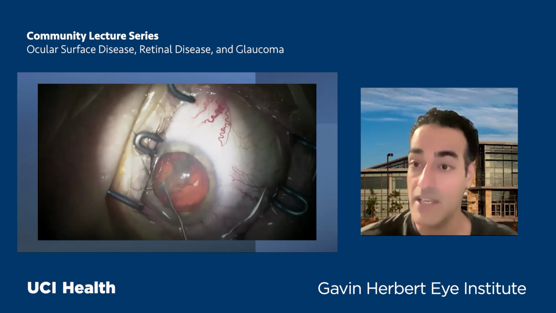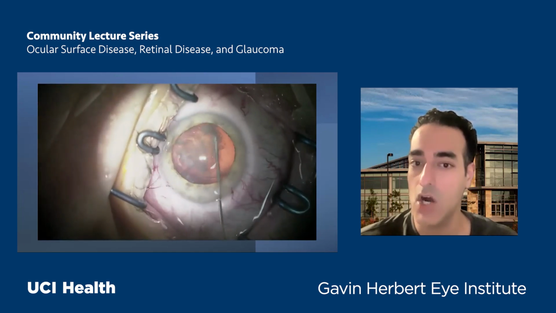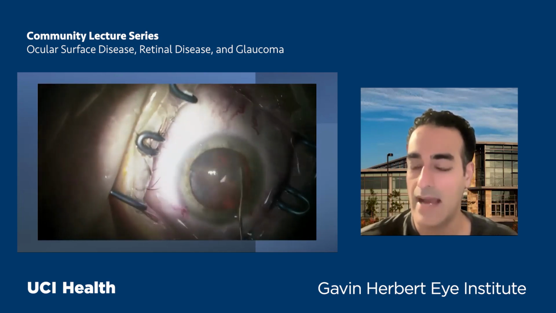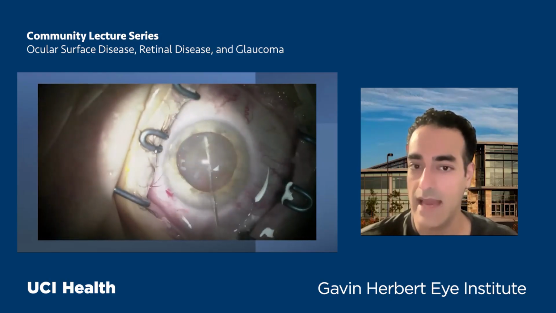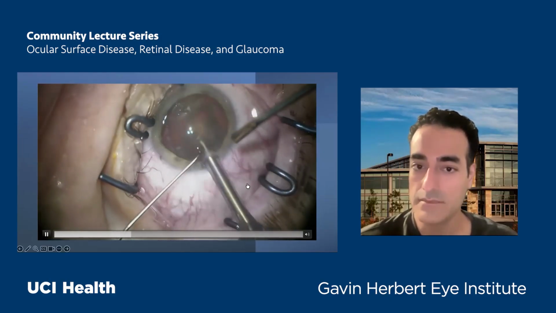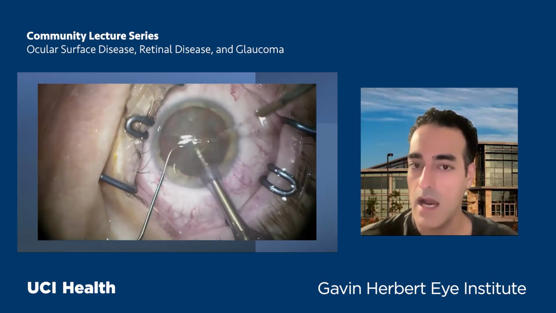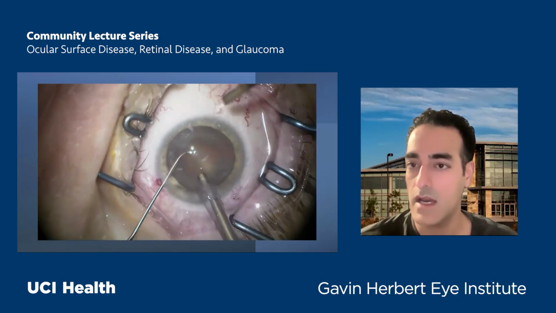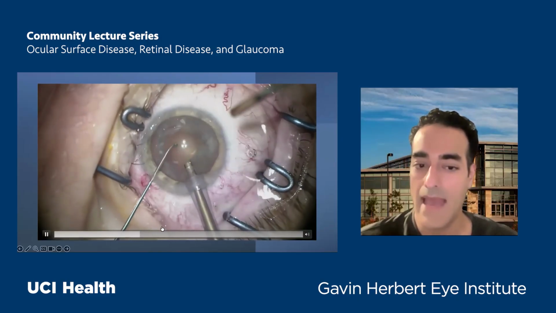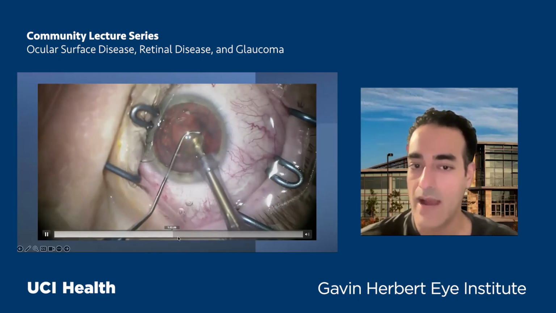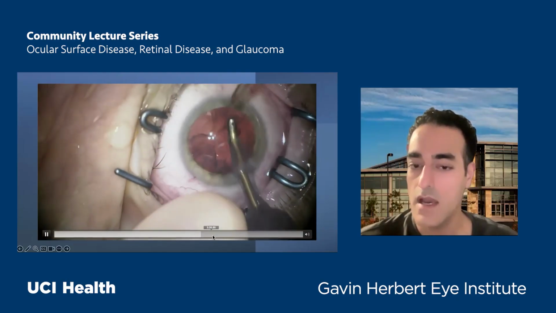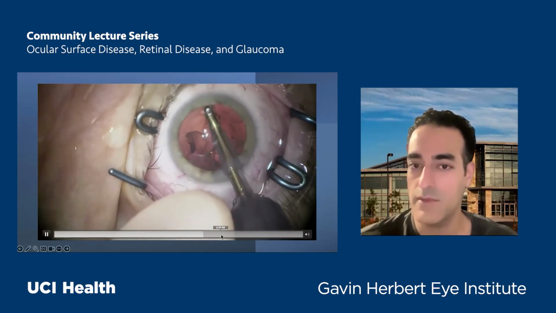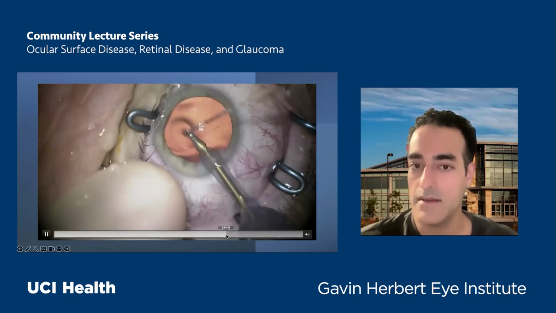And then conventional cataract surgery does involve using ultrasound to remove the cataract from the eye. So you'll see that next. This is the ultrasound probe, and basically the cataract is broken into small pieces and removed from the eye. And then once that cataract has been removed, here just kind of finishing up removing some of the lining of the bag there.